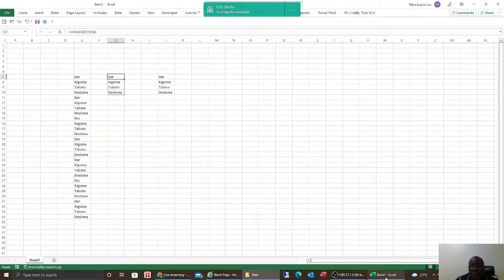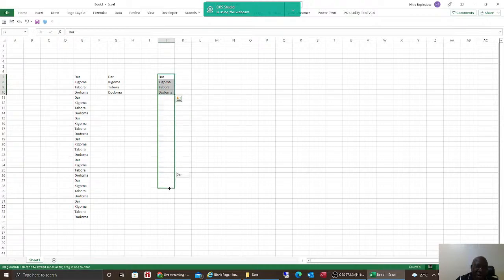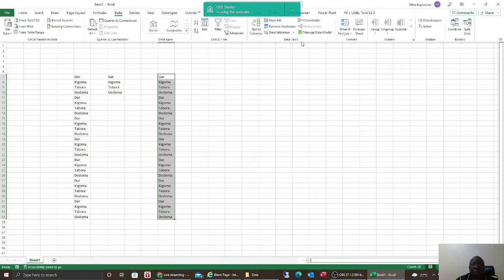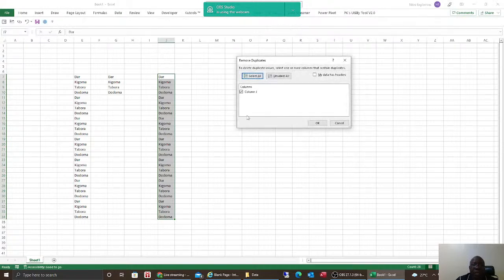Okay, how do we duplicate? Right, if for instance here I've written the names, 4 of them, and then highlight all of them and then drag to the end. That's how you duplicate them. To remove the duplicate, go to data, remove duplicates, and then say okay.